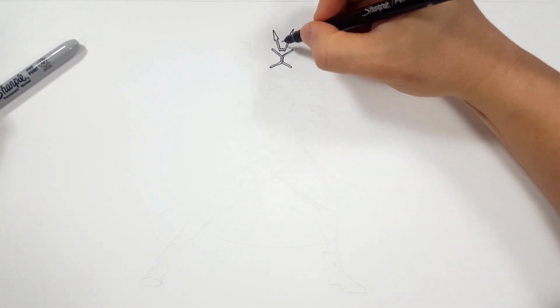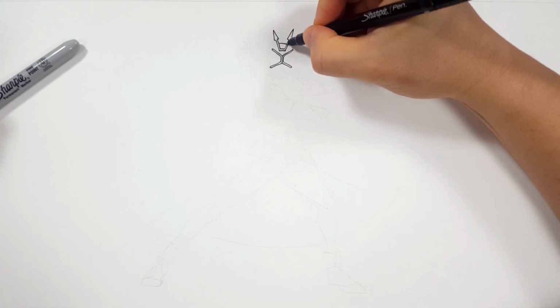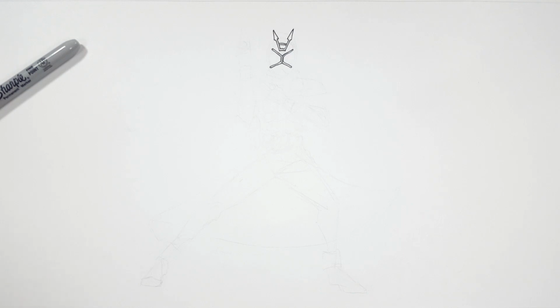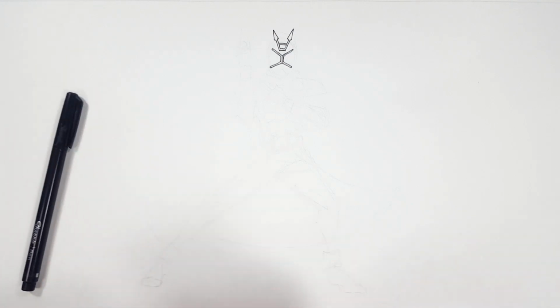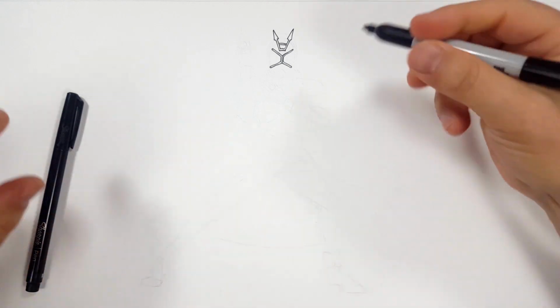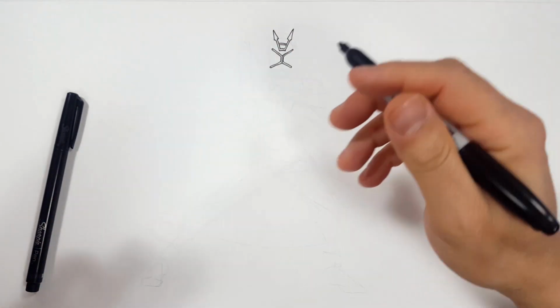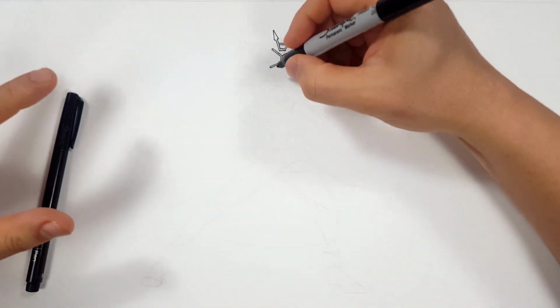So, okay, I'm going to go across here real quick, and then we'll do one more little piping for the way that color looks. And I think I'm going to switch over to the big Sharpie now, because that's about all I need for this tiny detail, and I can do the rest of the mask with the big one. So now I'm going to follow around, and it's okay if it doesn't come out perfect. Remember that. It's no big deal.